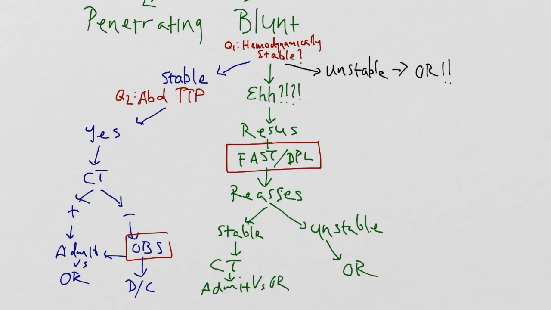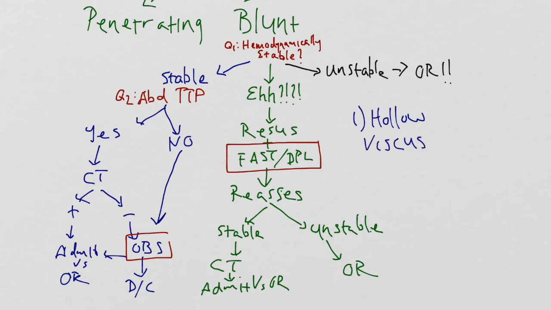If the patient has no abdominal tenderness to palpation, then what do you do? The best practice would be for you to in fact admit this patient to observation as well. In observation, the patient can have serial abdominal exams and serial hematocrits drawn to make sure that you're not missing an early hollow viscus injury, as well as a pancreatic injury.